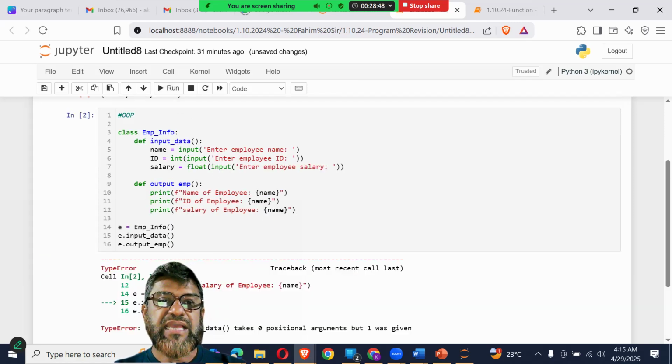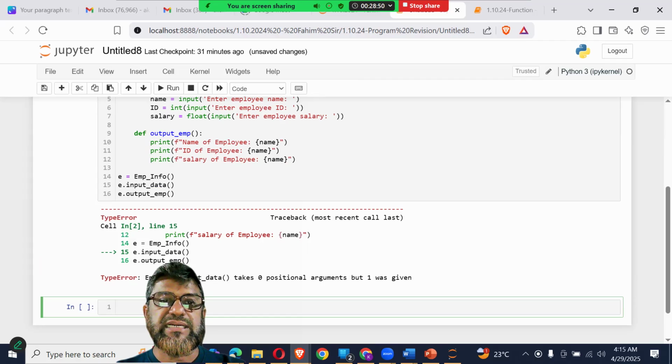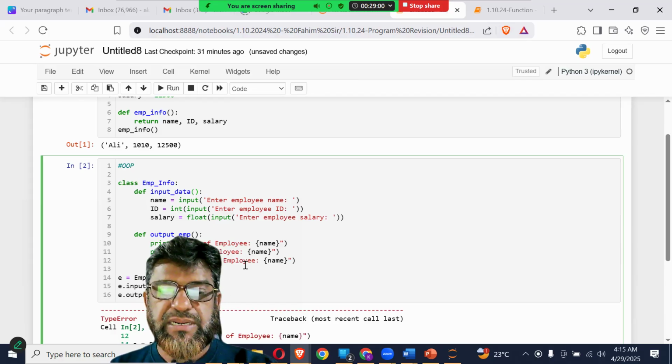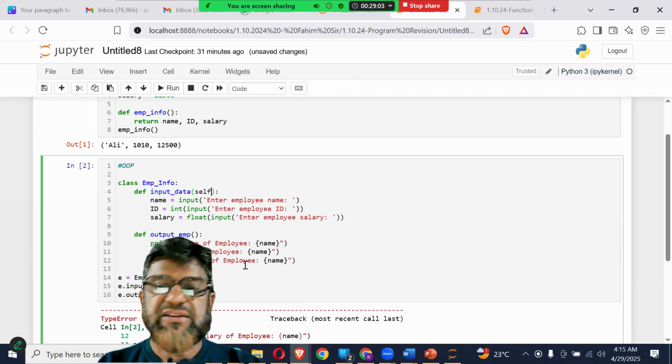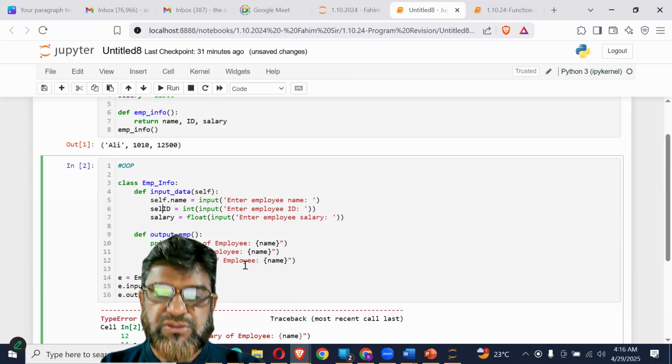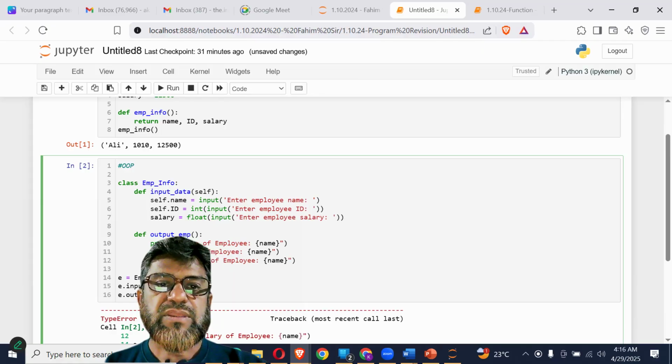Here, see, in the line E dot input data, employee input data takes zero positional arguments. Fine. So what we have to do, basically, we can take here self, the reference variable, that I will explain in detail in the next lecture, keep in mind. I didn't write it before.